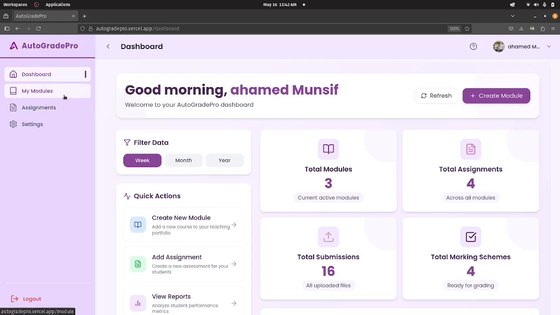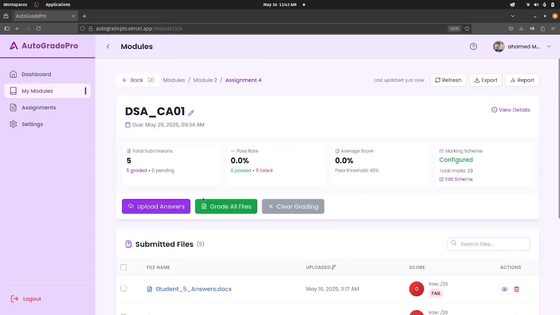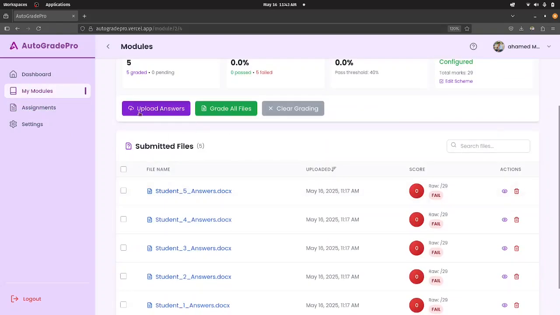If you are working with a real-time assignment, say you are going to have an in-class session for a batch, you just go to one of the assignments and, instead of uploading the answers, you create a student portal and share the link of that portal.